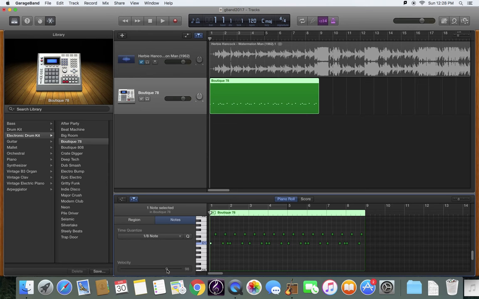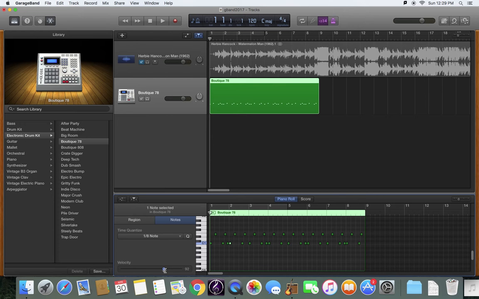So this is another thing we can adjust. Let's try the second one, the start of the second bar. You can hear it. If I reduce the volume of that and click on it again, it's very quiet. So this is handy for clicking on and adjusting the volume of particular notes.